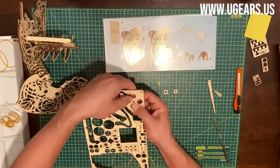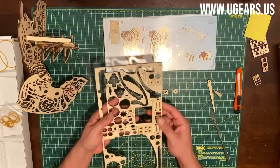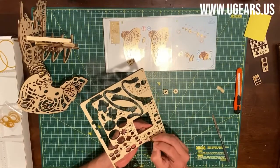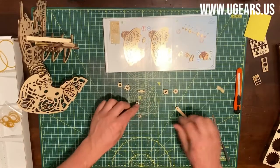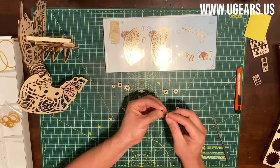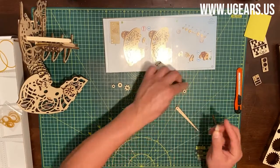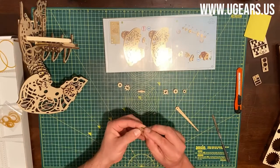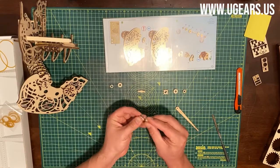And one on the right, one on the left, then 63, also one on each side. Put it aside. Now we need to wax the 63s. You don't need to remove the connection points because they're inside of the little grooves. And then we need to wax 61 with the teeth.